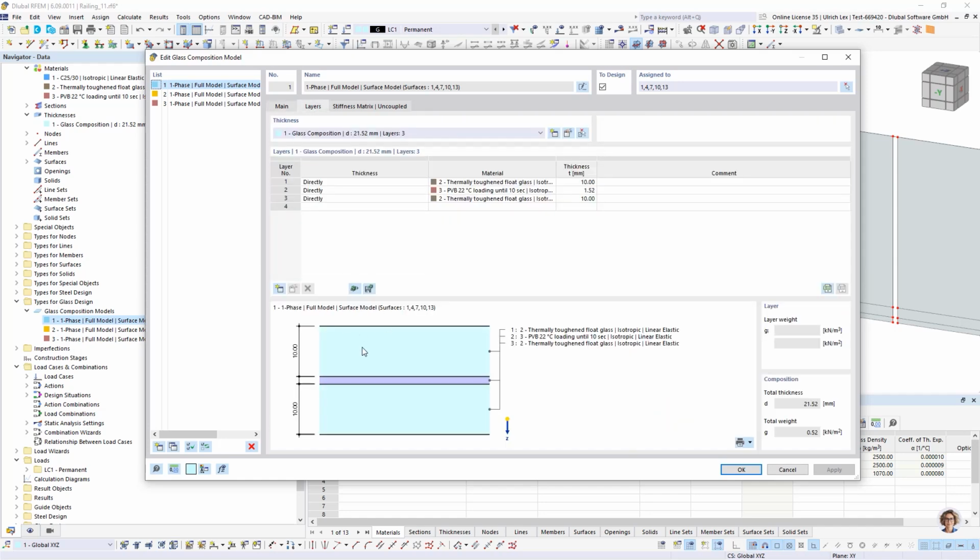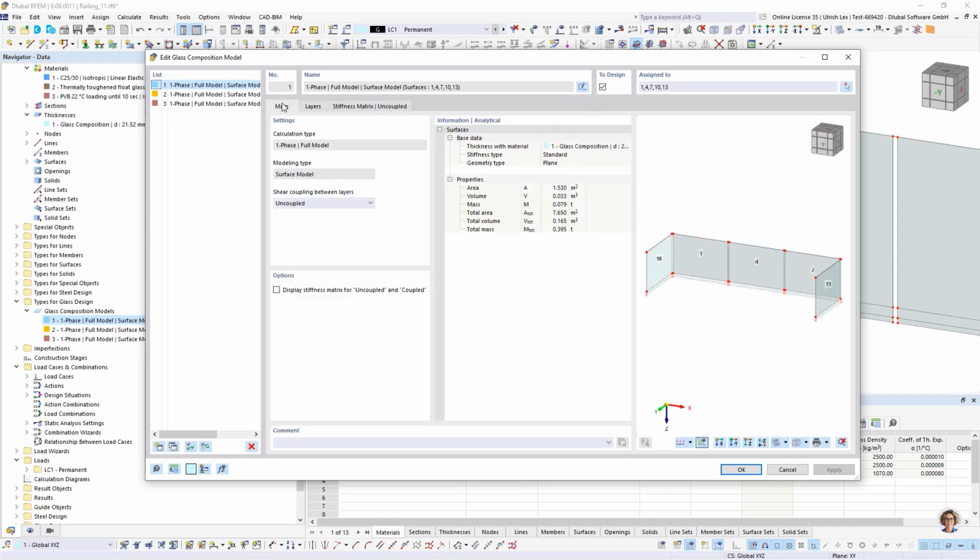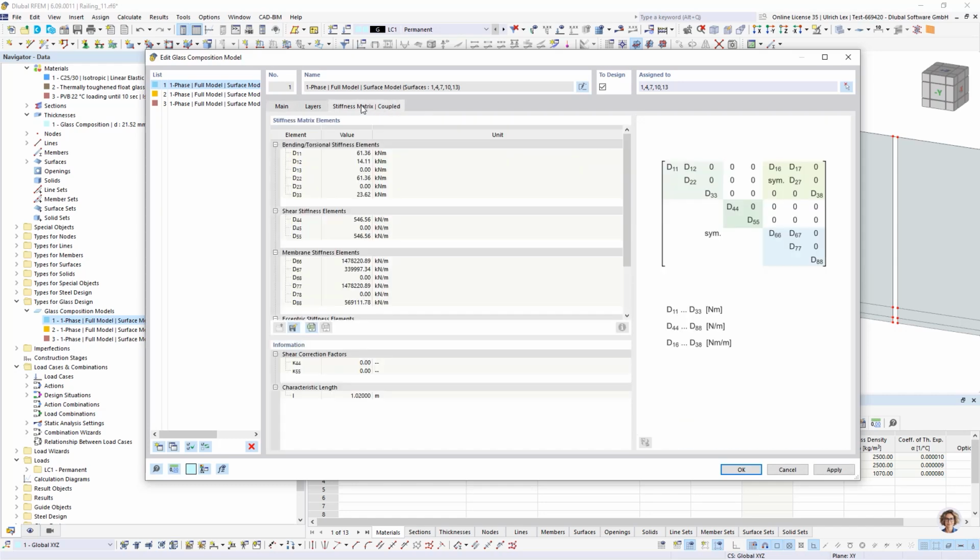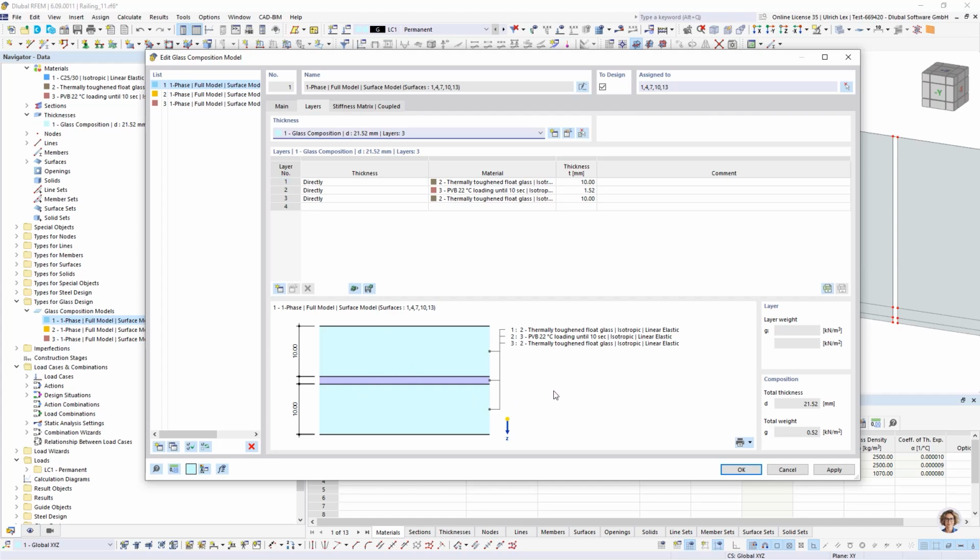This means that we get a stiffness matrix for two separate glass surfaces and use this in the calculation. We also could change it to coupled. Then we get a higher stiffness matrix and use also the foil in an equivalent thickness.